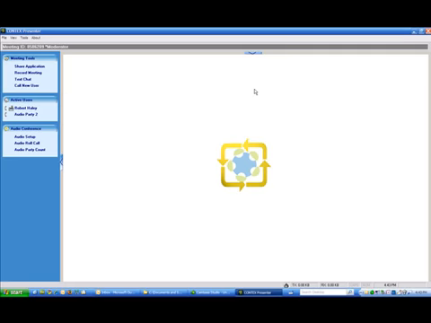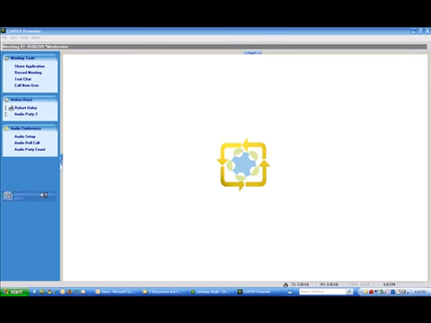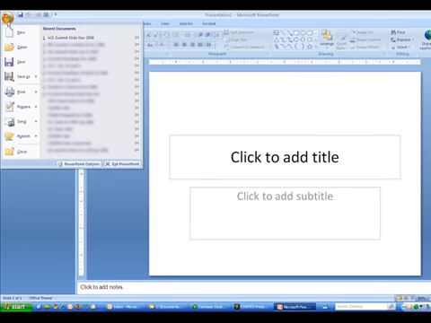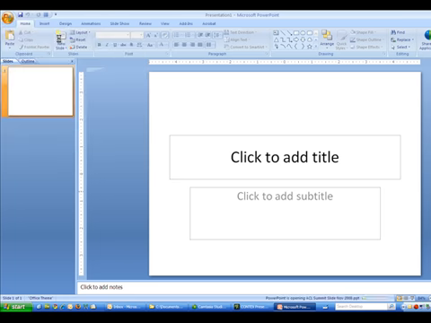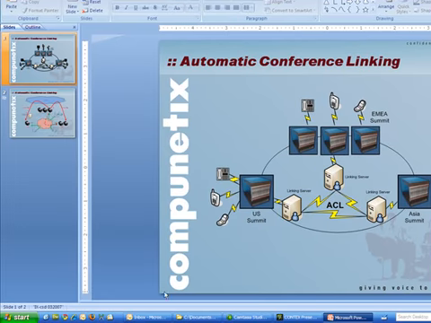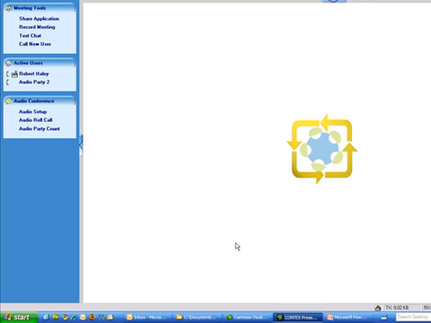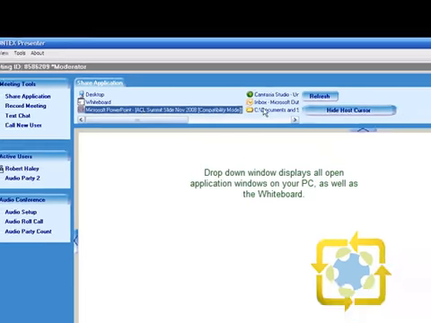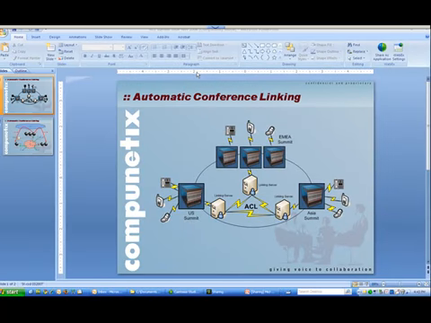If I wanted to share an application, perhaps I wanted to share a PowerPoint presentation. We'll see if we have one to open here. We'll let PowerPoint open up here very quickly. Let's see if I have anything that is worth... take a look at this slide here. And I'll go back over to Presenter, and I'll say, you know what, I would like to share that with everybody in here, and I'm now sharing that application with everybody in my data conference.